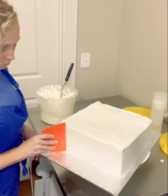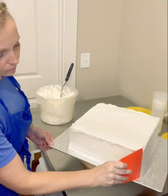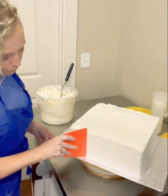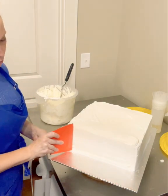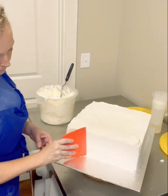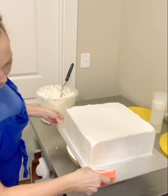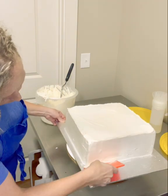If you're doing textured icing — using a comb on your cake or your cake spatula — you have to do that while it's soft. You cannot wait for it to crust if you're using a crusting buttercream. Now if you're going to pipe on top of it, it doesn't matter. But if you're going to texture or smooth out the buttercream, you have to do it before it crusts. On a round cake you'd continue to pull around and around while spinning the turntable, but obviously with a square cake we don't do that. I'm doing each side separately, making sure not to pull too much from the corner so it remains nice and sharp. On a chocolate cake I prefer a decent thickness of crumb coat to keep the crumbs out.